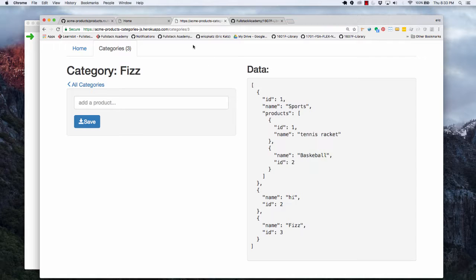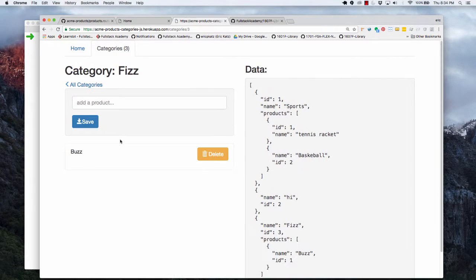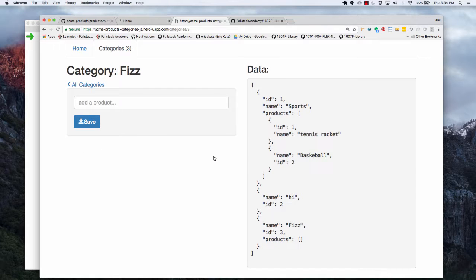Okay? Theoretically, you might say that this RESTful route might be /categories/3/products. It's a judgment call. Doesn't really matter one way or the other. This is actually a category, and on the particular category page, I could add a product for this category. I could also delete a product for this category.